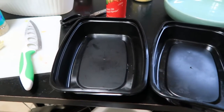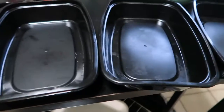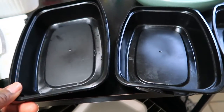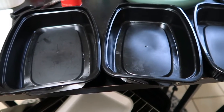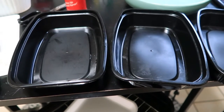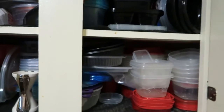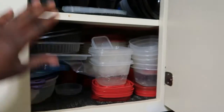Now I can show you some that I do have that are different in style, and you can buy these in a pack of 100 with the tops to them at Walmart, Sam's Club, Costco, and all them other places. But I'm going to show you the ones that do have, now this is organized, don't trip, this is organized, but they have different ones.